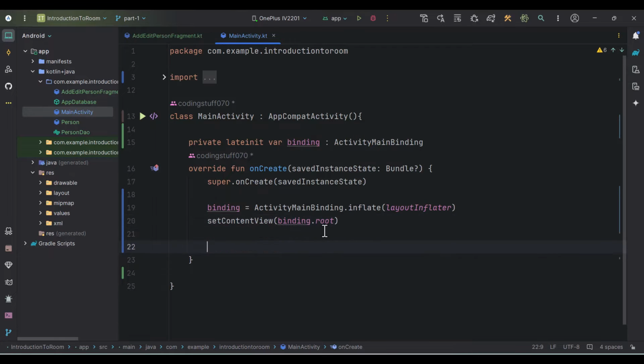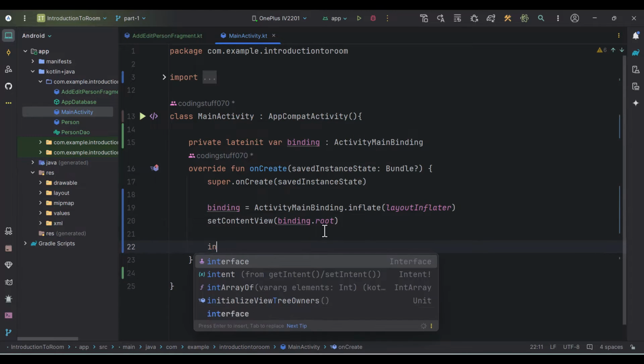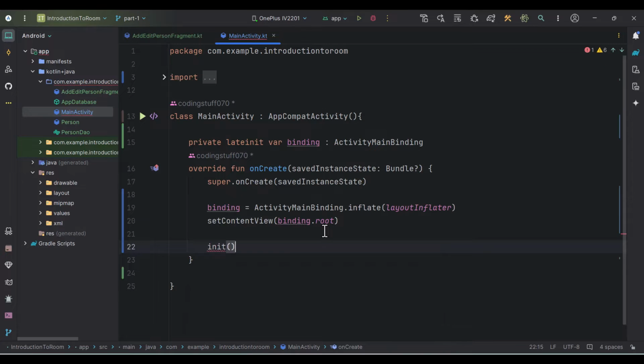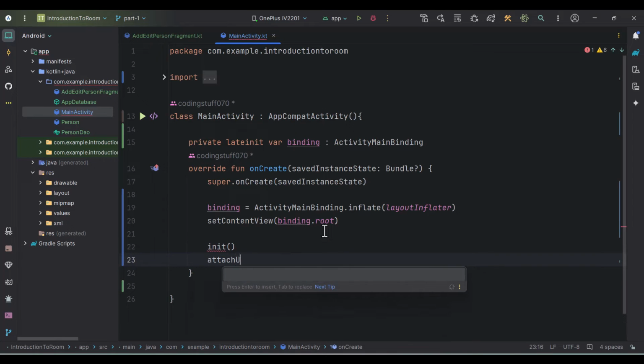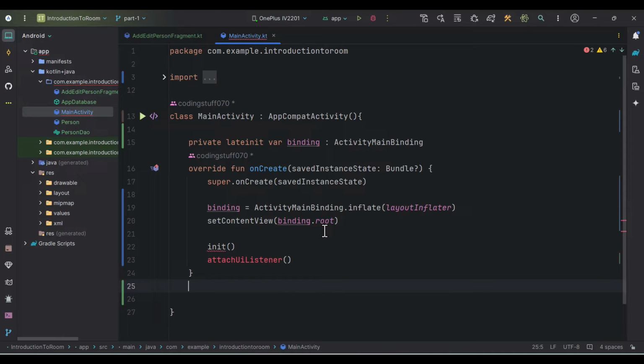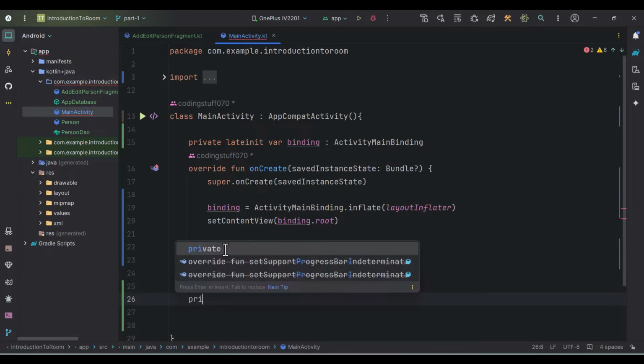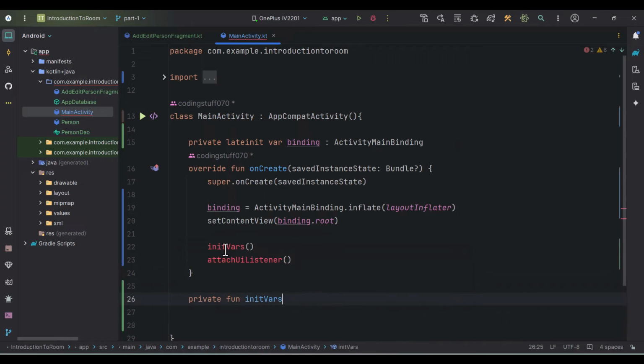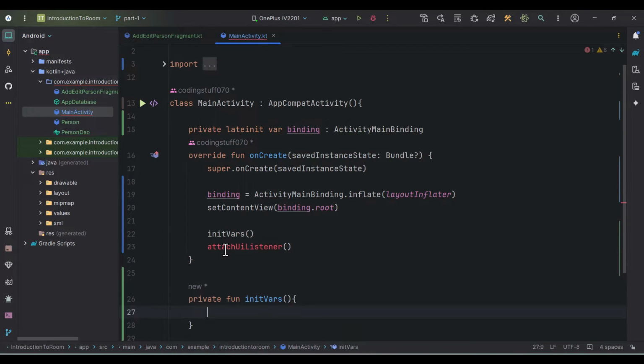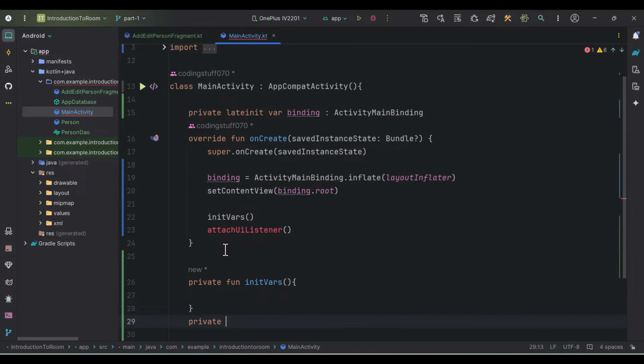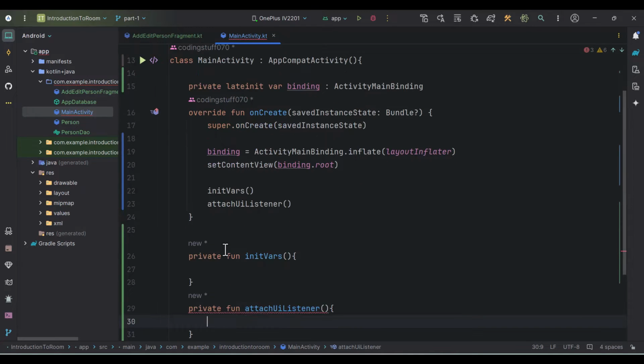Cool. So here we'll have one init function, and one attachUIListener function. So we'll create these functions over here, or we can name it initVars. Then private fun initVars, private fun attachUIListener. Cool.